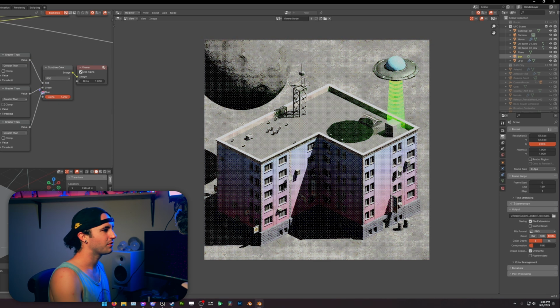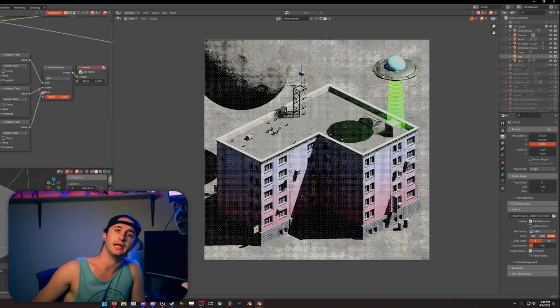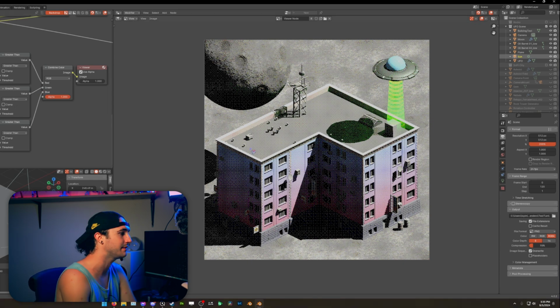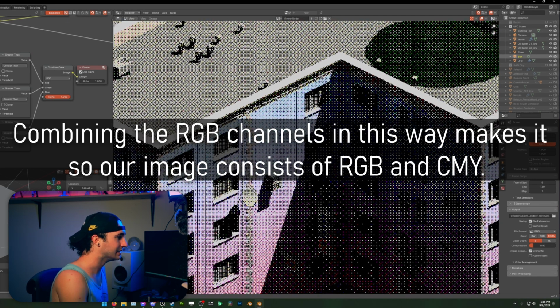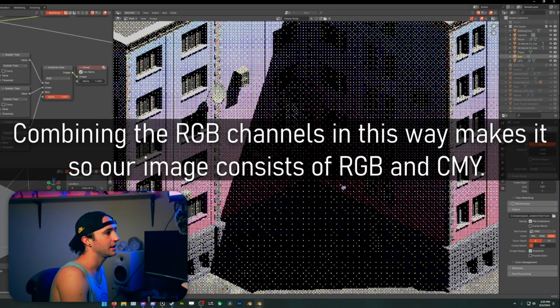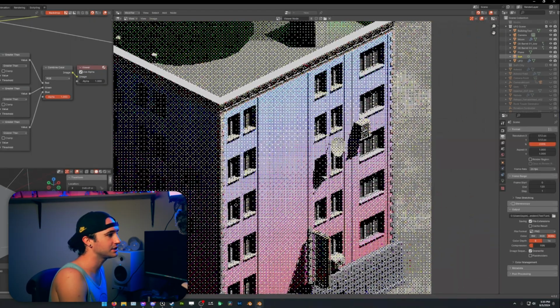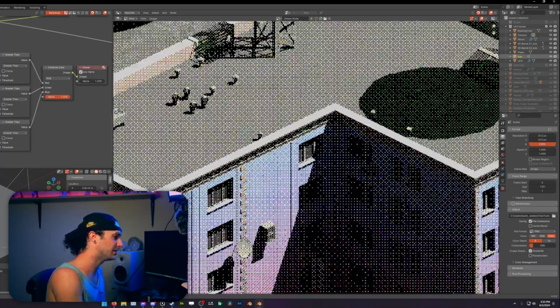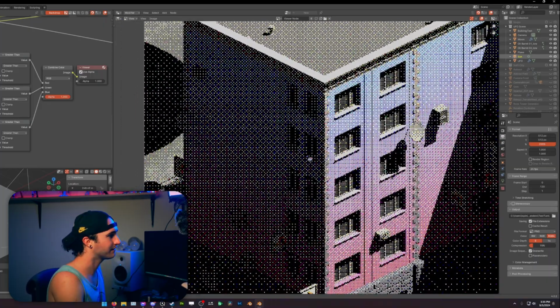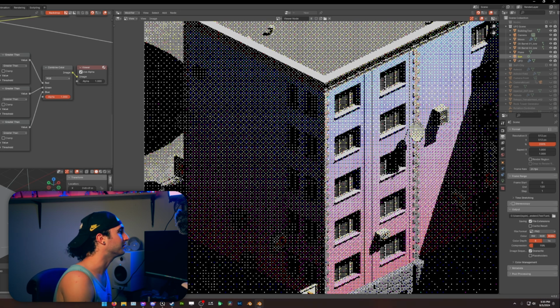And now we have what almost looks like a color image, a full color image. But it's actually just those three colors being combined with each other in a way that essentially makes some other colors. I think that's pretty cool. This is an interesting way of doing it. And then you still have the black and white for value, because if you make certain combinations of red, green, and blue, it creates black.